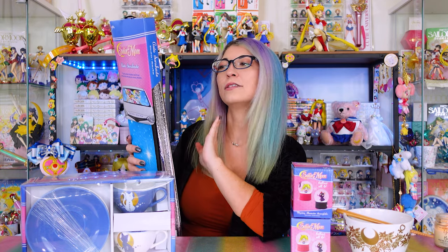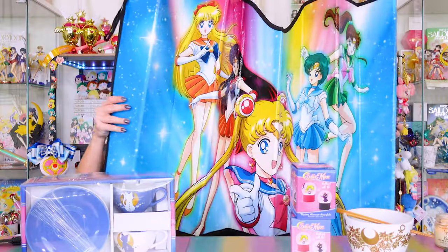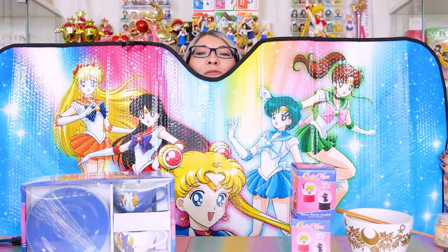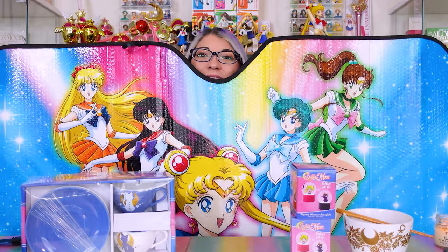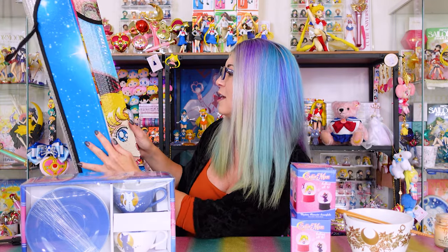This sunshade is made by Just Funky. On the back it says it protects, cools, and blocks out UV rays. It is a universal size, so it fits most cars, trucks, and vans. In case you're curious about the dimensions, it's 55 inches by 27.5 inches. There's a pair of elastics on the top and the bottom to keep it closed whenever it's not in use. It is quite large and it's a very nice looking sunshade — it looks really pretty. On the back it is a simple silver to help you reflect the sun, so when you get in your car it's not going to be super hot. I love the art on the front of this car sunshade, and I feel like they did a great job with printing it because everything on here is really clear — crystal clear. All of the coloring looks wonderful, no miscolorings. I would definitely recommend this.